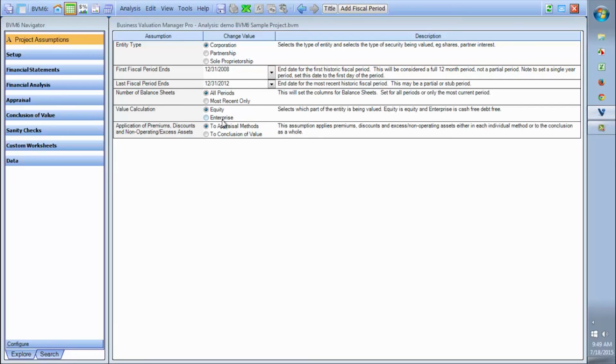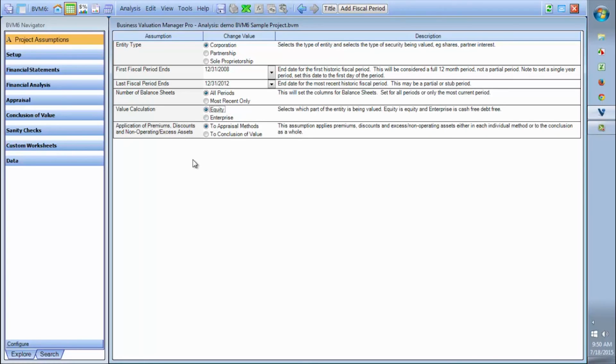And the other one that I want to talk to you about is this value calculation. We have this enterprise inside of here. When we built the program, we were working with a mergers and acquisitions firm, and they said, yes, we can use your program, but we don't think of things the same way an appraiser would. We want to use benefit streams like EBIT, EBITDA, cash flow, but we also want to have cash-free, debt-free, and we don't think in terms of building up a discount rate. We think in terms of multiples, 7 times EBITDA, 5 times EBITDA. And so if you're a mergers and acquisitions person, check out the enterprise. If not, always choose equity.